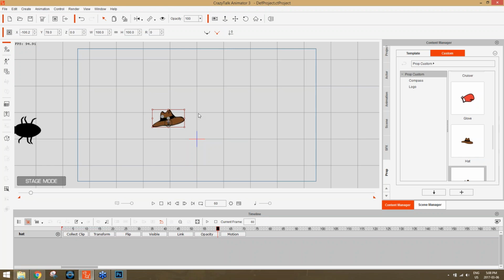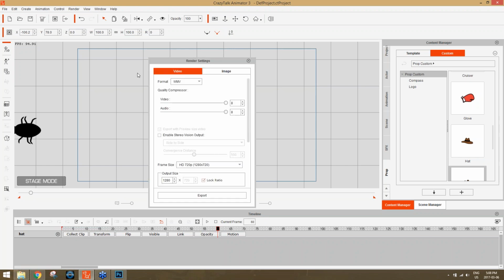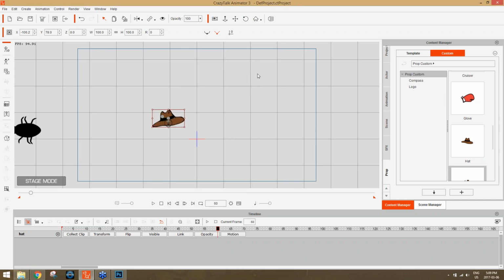So Dan asks, what do I export to if I don't have iClone? You can export to, I believe, QuickTime format. Can you export to QuickTime format? I do believe we have, nope, unfortunately just WMV, AVI, MP4, and WAV. But I believe if you have Pop Video, which is a separate program, that'll export to QuickTime format. But normally I export to MP4, unless I need some sort of transparent stuff going on. So unfortunately, we don't have the QuickTime export at this moment. Sorry about that, Dan.